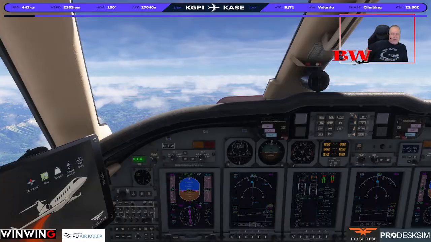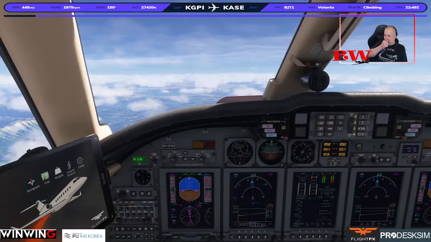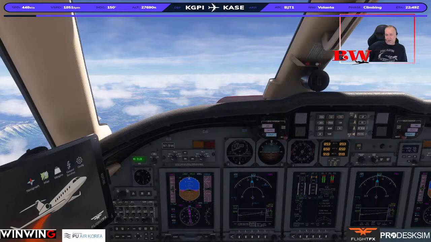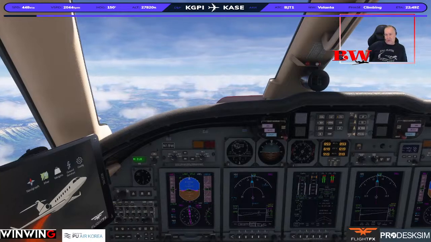Now, you know what's kind of cool is that the guys who did the fly-by-wire Airbus, they're coming out with the A319 Neo ACJ, and they're also coming out with the A320 Neo ACJ, which is pretty cool.